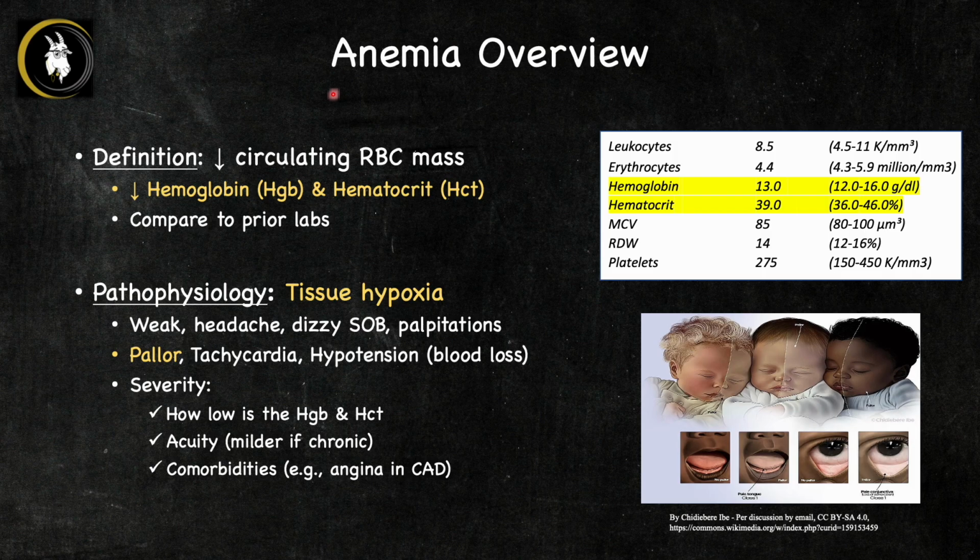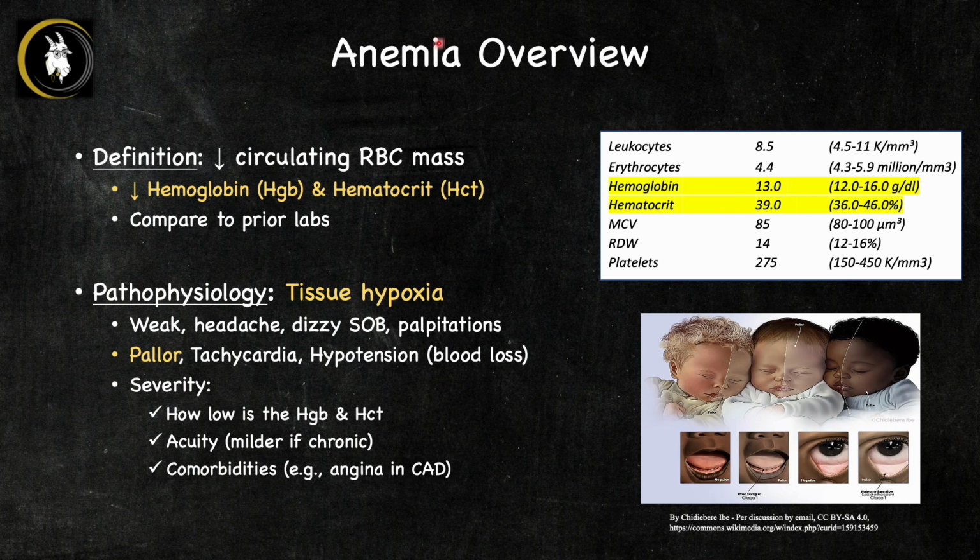So now let's talk about anemia. We already defined this in the video on CBC interpretation. So the technical definition is a decrease in total circulating red blood cell mass, but this is hard to measure. So clinically, the main way we make the diagnosis is by seeing a low hemoglobin and hematocrit on a CBC. And just as an aside, whenever you see abnormal labs, it's very important clinically to look at the patient's prior values to see if there's an acute change.